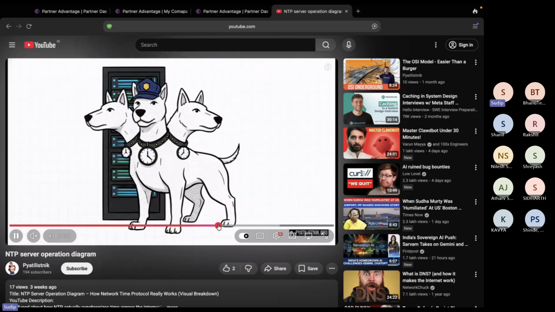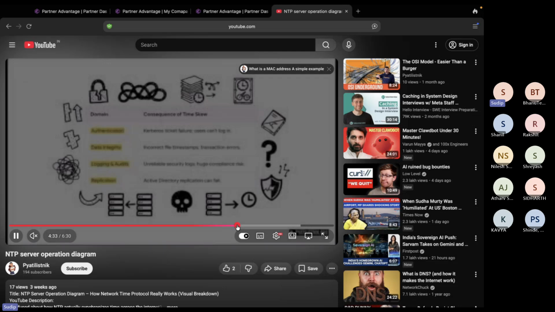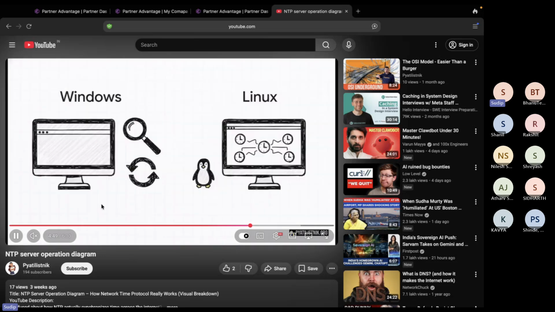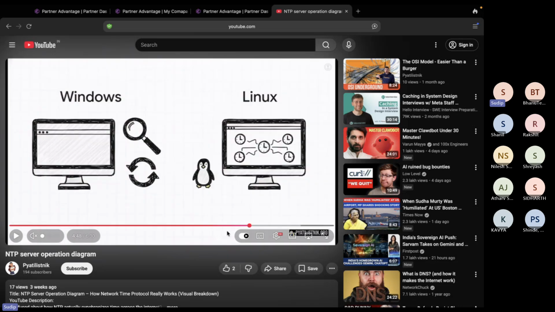And if time breaks, it takes a lot of time to troubleshoot, and it creates havoc. So as I was saying, these are the various aspects that get impacted if there is time skew between the servers and the actual time.